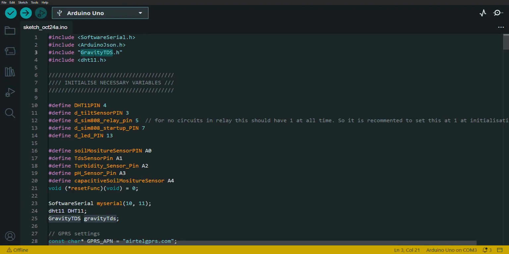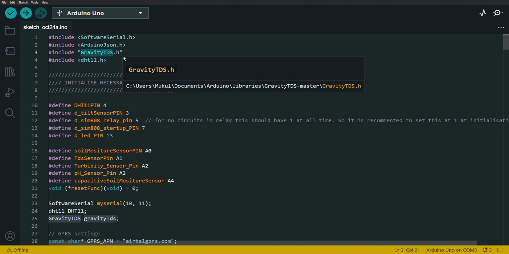Gravity TDS. Basically we use Gravity TDS for digitally calculating the TDS value. This is what Gravity TDS is used for. I have another code for analog computation of the TDS value, but we are not using that here. Analog computation is used only in ESP32 or a different architecture.